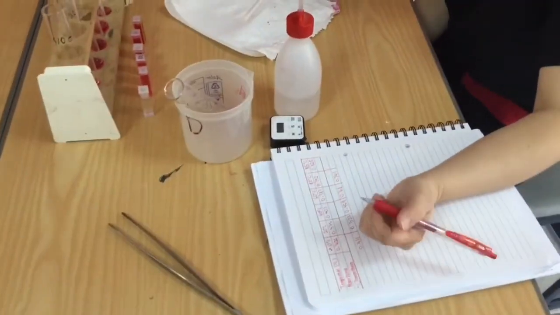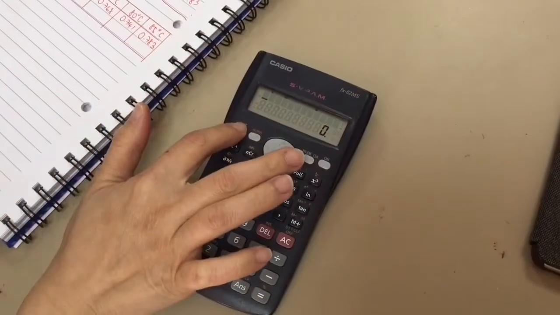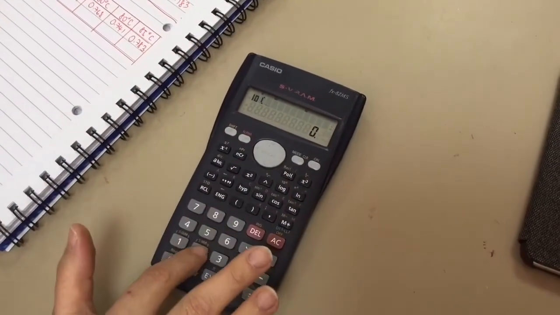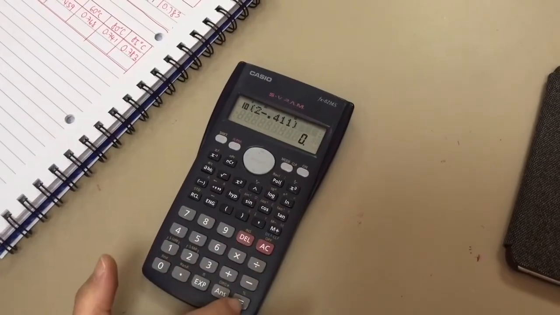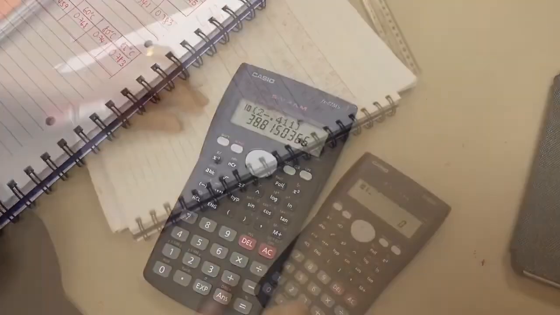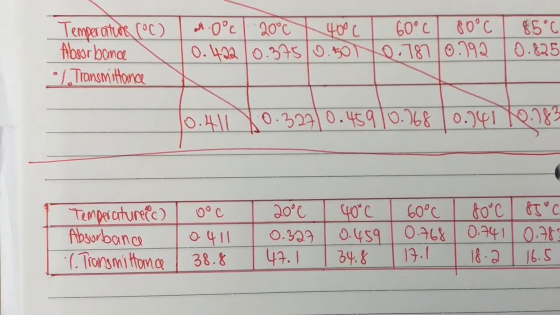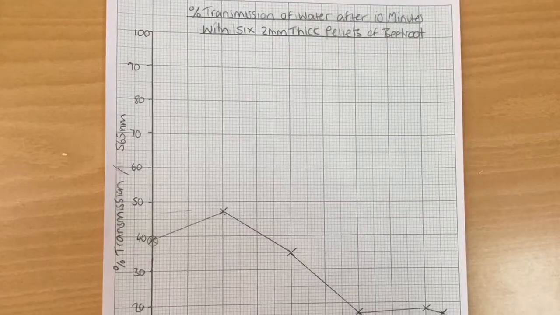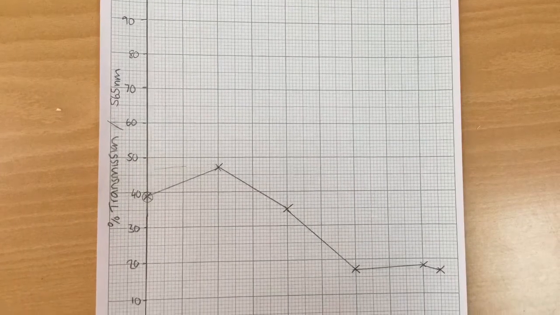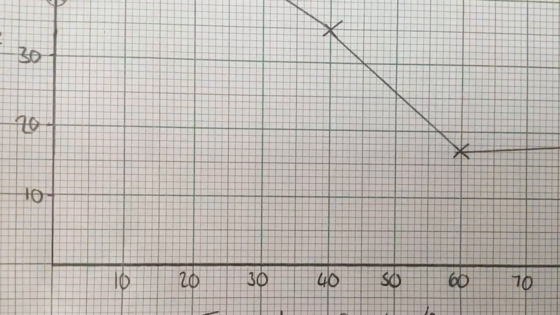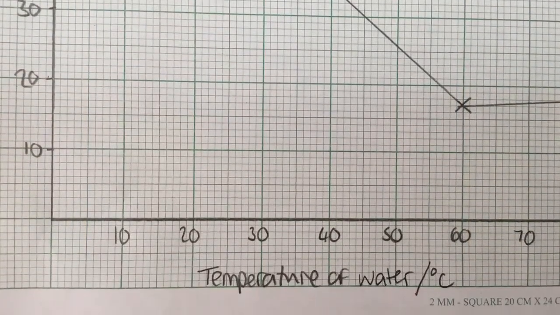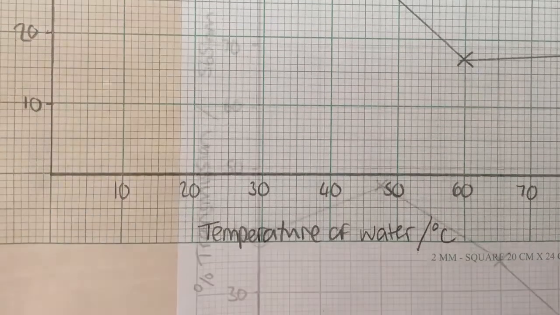To be able to plot my graph, what I want to do is change absorbance into transmittance. It's not a linear relationship, so I need to use the antilog bracket 2 minus the absorbance, close bracket, and that will give me my transmission, which will give me a nice scale to plot it against because it will be percentage transmittance, which means I can then express the leakage as a percentage.